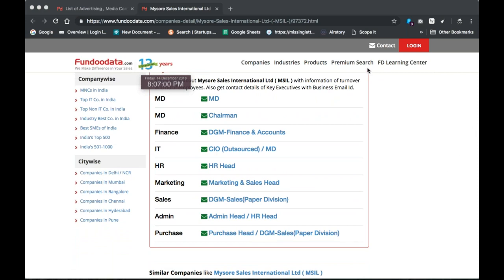Only in India or worldwide? Fundu Data is only for India. Not worldwide as yet. Maybe they're trying to expand, but there are too many players in the marketplace for the US, Europe. Europe, of course, is minimized now. Data.com has completely pulled all the data out of European countries. Not a single data point is available. And so are many companies, modifying it after GDPR. But before that, it was available for pretty much anyone for a price.